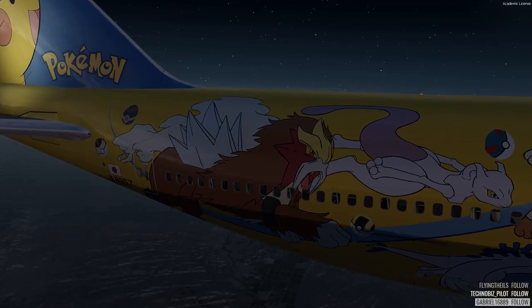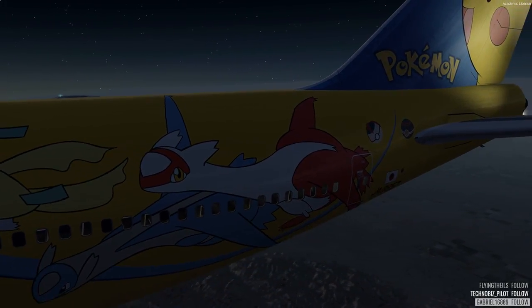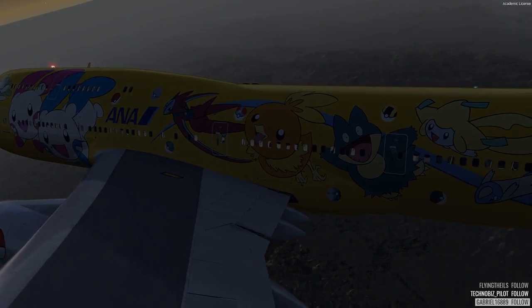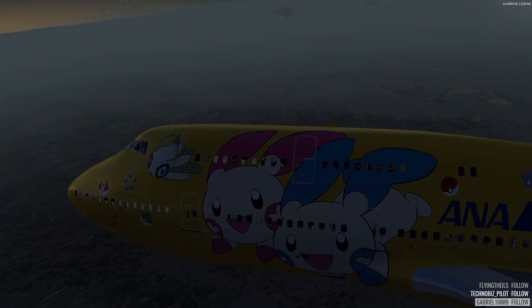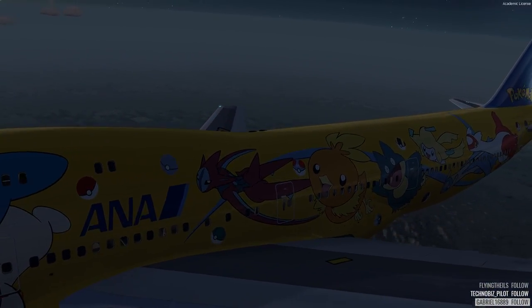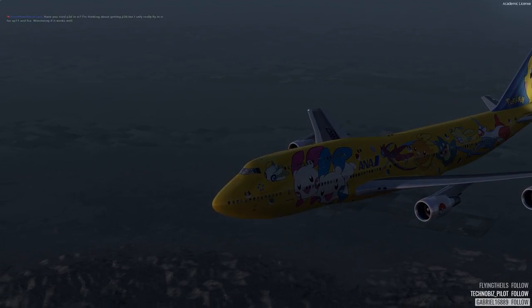Let me see. Go to the other side. Ow. Are you two mating on the side? That's not. This is supposed to be rated G. You can't be doing that kind of stuff. Oh my god. What are these things? Like, are those actual Pokemon? I have no idea. But not one freaking Charizard amongst the whole damn plane. Look at that. Got plenty of Pikachu, though. Plenty of the Pikachu.